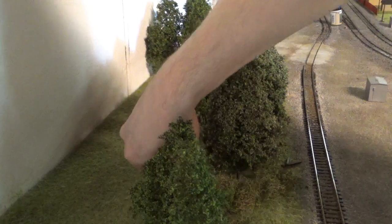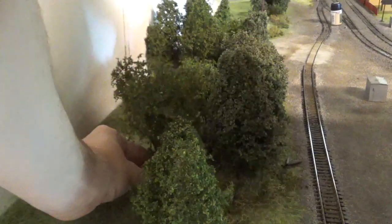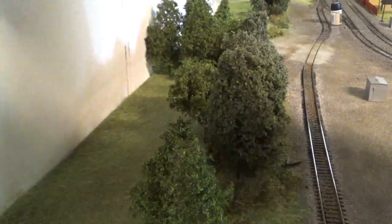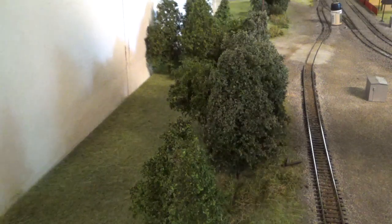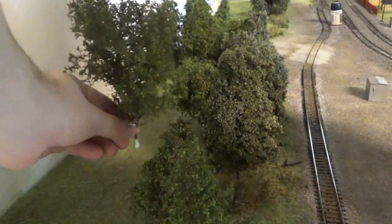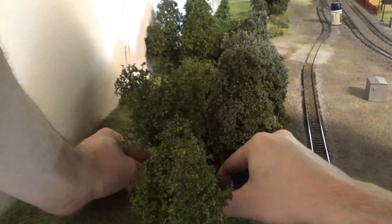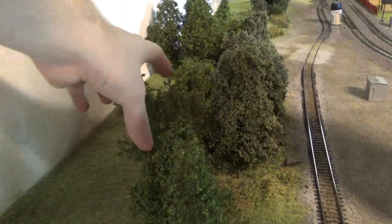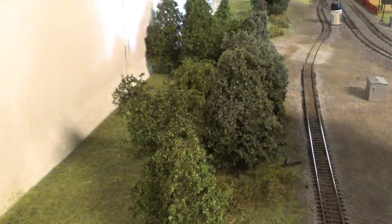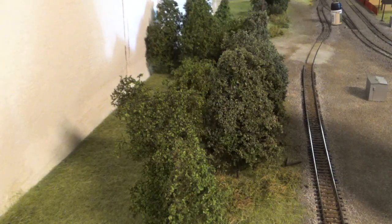So I'm going to just punch a little hole in the scenery like that, and I'll test fit this. I should be able to actually drop this one in by hand if I'm careful enough. I'm just going to come in here and try to plant the tree. I like that position, so let's go ahead and force it down. Let's make sure it's not trying to bend or anything. All right, and see there, we just added a little bit more depth to our forest area now.